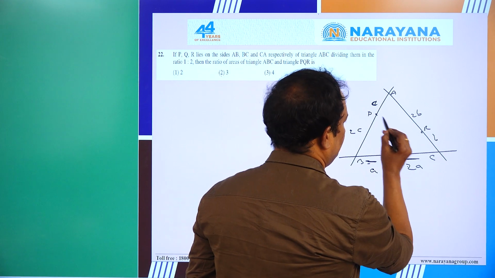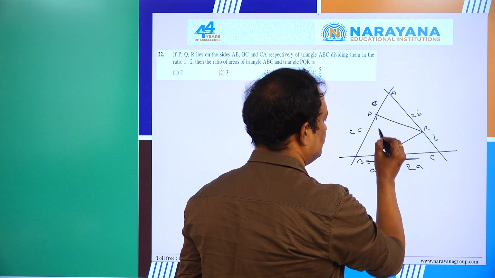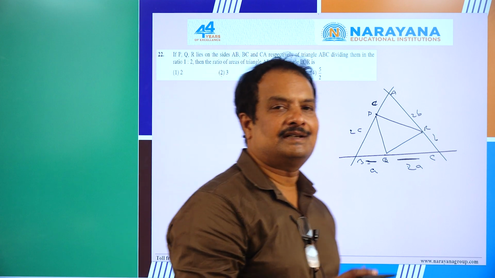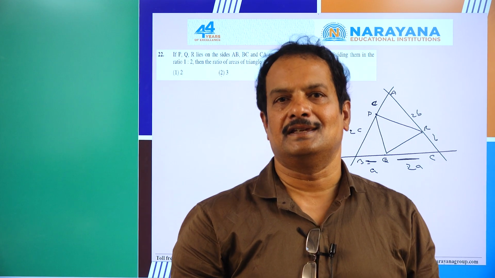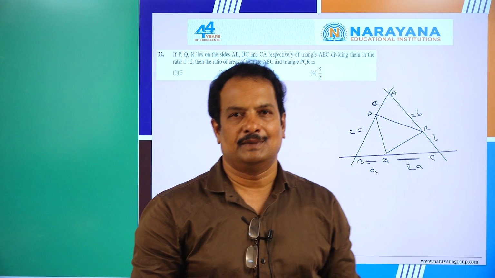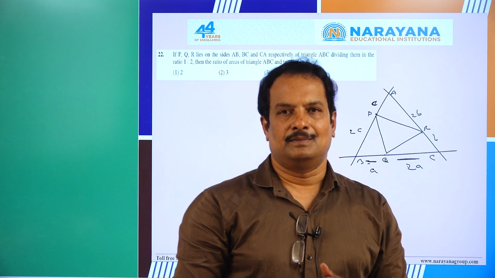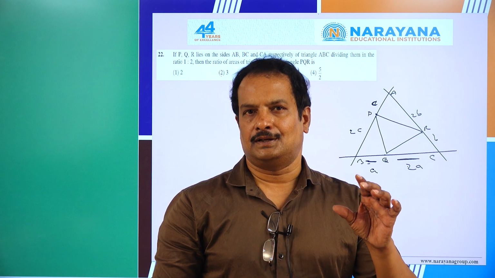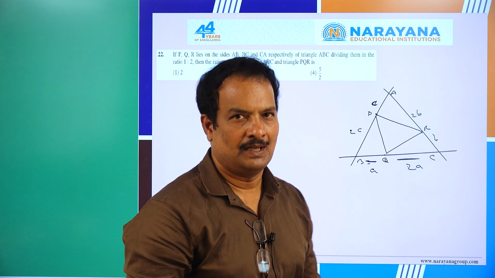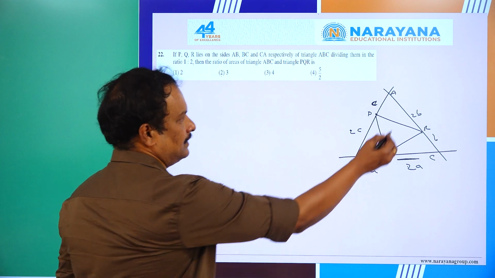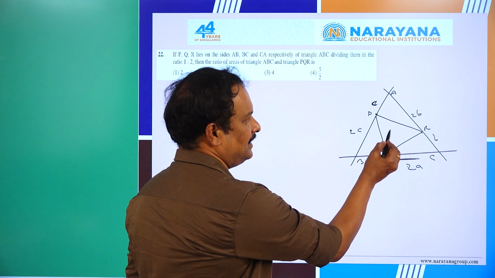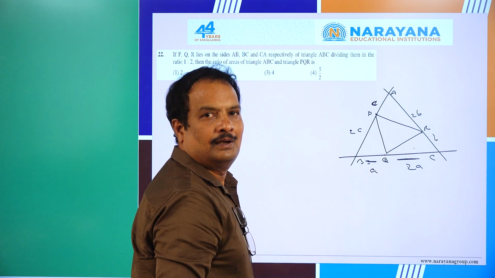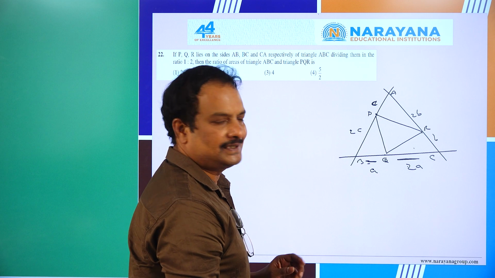Now area of the triangle PQR, you can take this one, of course. They are asking the ratio of the areas of the triangle ABC and the triangle PQR. So in this case the logic is simple properties of triangle, one of the formulae: area of the triangle ABC, for example, half AB sin C, which means 1/2 into the product of the two side lengths into sine of the angle between them. So you can take the area of this triangle ABC as the area of the triangle PQR plus the sum of these three areas. And that's going to give you the area of the triangle ABC.